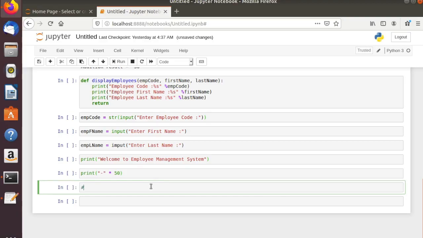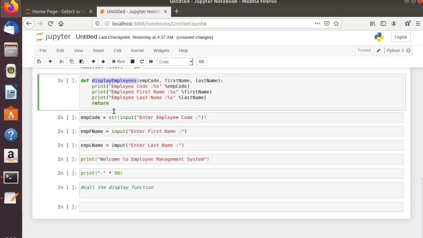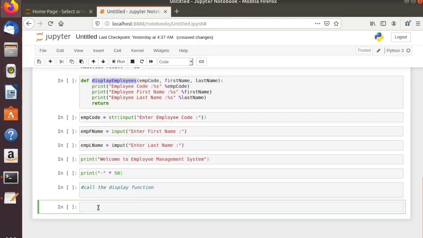Now here let us call the display function. So here we will call this function. Since this is not returning anything, it means it is simply returning void. We need not collect it in any variable.